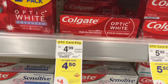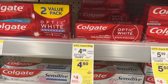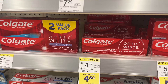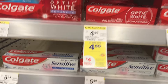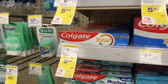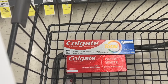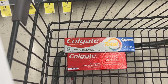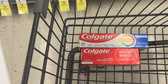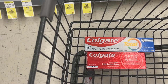On oral care this week, when you buy two Colgates, you'll get $4 in register rewards. I'm picking up this Colgate for $4.50 — on my account I have a $2 digital — and the Colgate Total on sale for $5.50 with a $3 digital. So I'll purchase these two for a total of $10, then the $3 and $2 digitals come off, so I pay $5 out of pocket. Get the $4 in register rewards, making the final cost $1 or just $0.50 each.